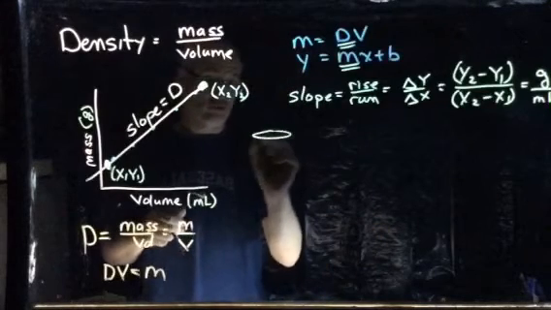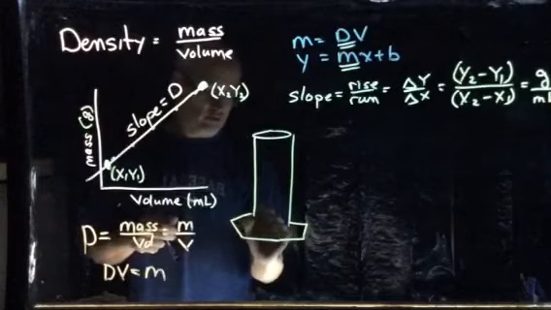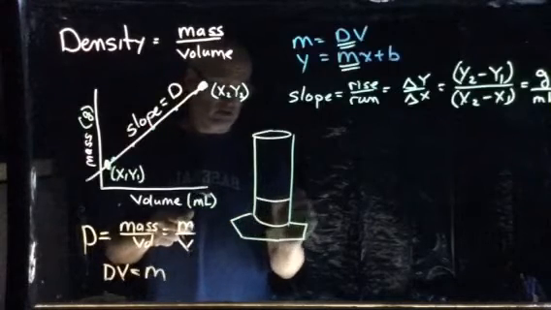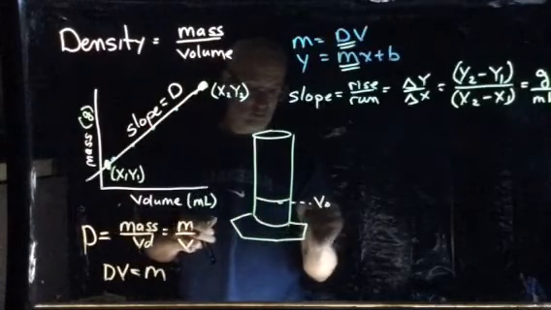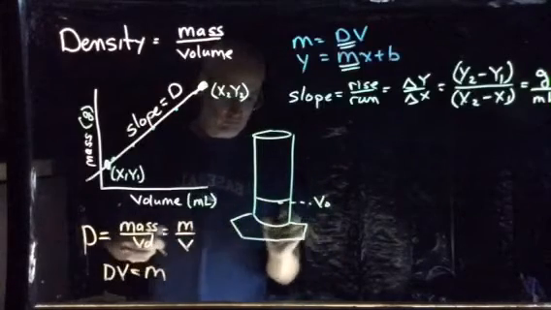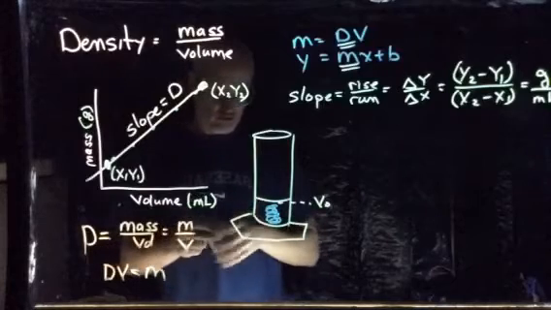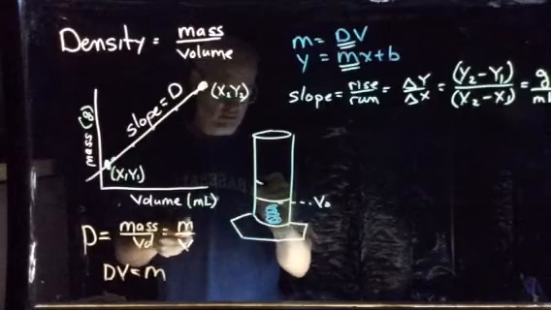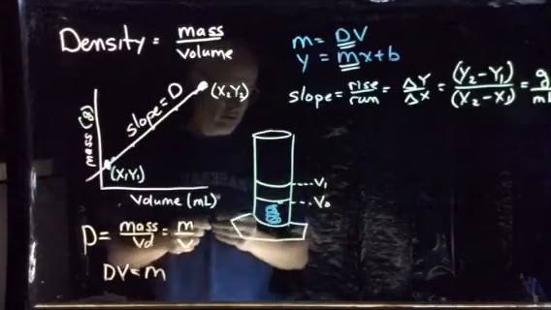Quite often we will use an approach known as water displacement, where we have a graduated cylinder. It has water in it, x volume amount of water. This is your initial volume. When you put something in it, so we put some coins in it, the volume level is going to go up due to that. So that would be, we'll call that V1.